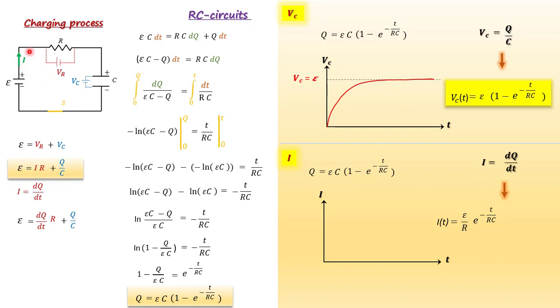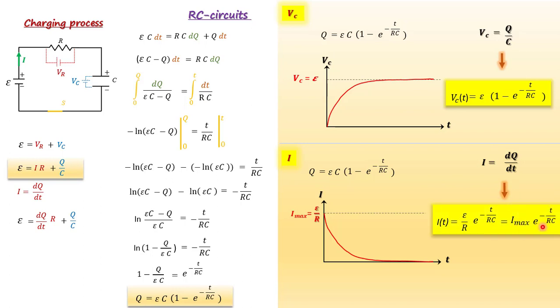So we start with maximum current at time t equal to 0, and then as time goes on, the current decreases. So the current is decreasing as a function of time, but this decrease is exponential. So we have this exponential decrease. Initially we have a maximum current, which is epsilon over R. At time t equal to infinity, or at a very long time, the current will disappear. Then we can re-express this equation in terms of the maximum current. Then we can have I equals I max times e to minus t over RC.